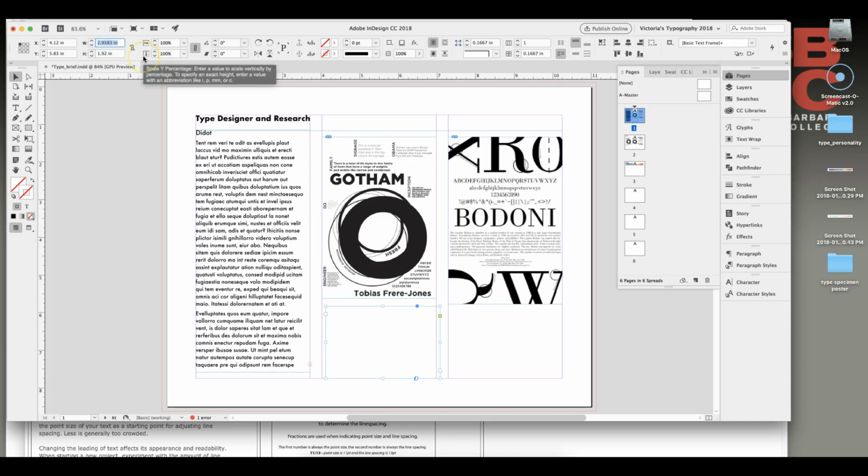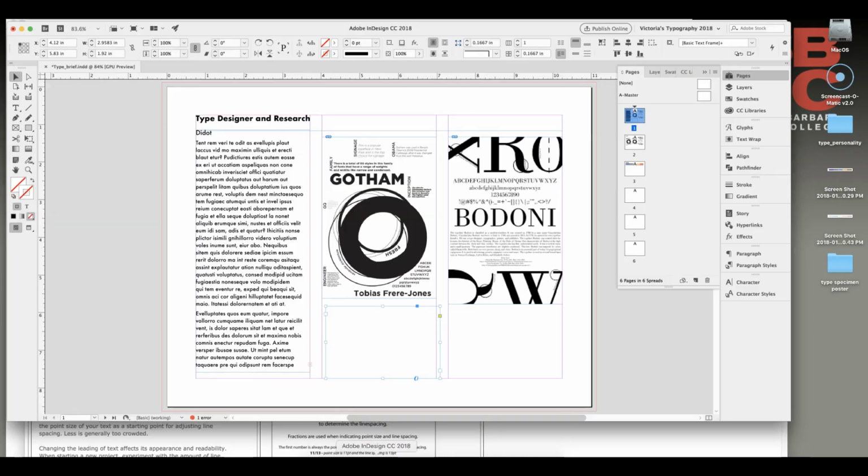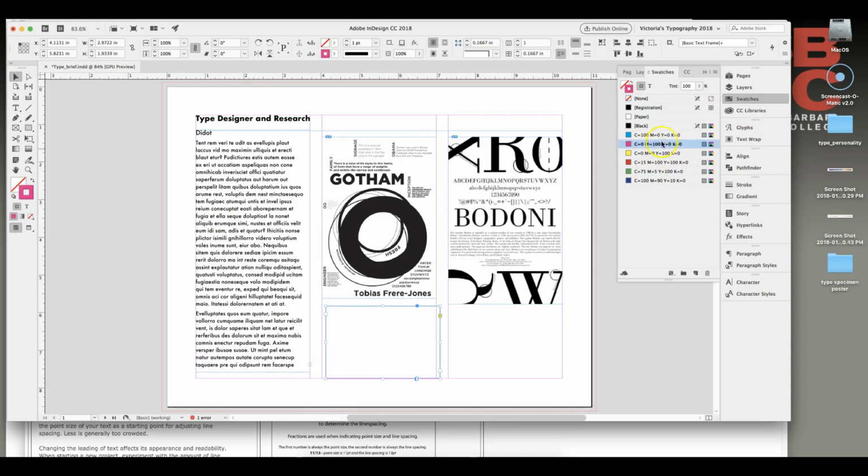But if I want to make it 3 inches wide, you look right here, 6 picas equals an inch. So if I want to make this text box 3 picas wide, this one I've drawn, let me fill it with color so you can see it. If I want to make it 3 picas wide, I can go in here in InDesign, not knowing what the heck a pica is. Just somebody says, I want it to be 18 picas, you just type a P and hit return, and notice it's a 3 inch wide box.